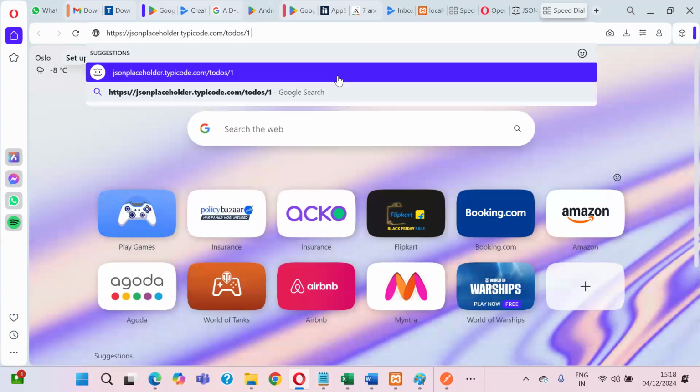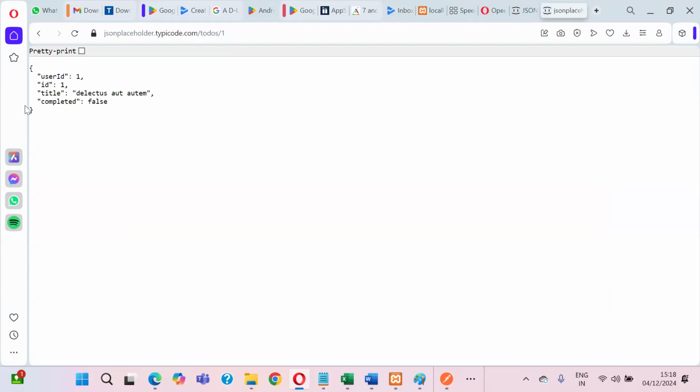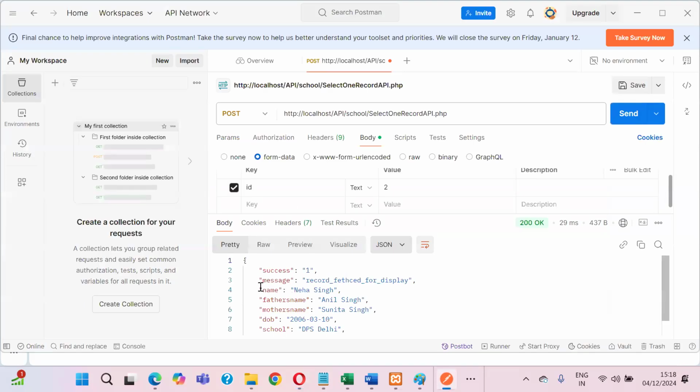I'll run it here to show how the records were displayed. You can see it is user ID, title, and completed. These are the 4 values. And in our API, you can see that we have message, name, father's name, mother's name, and so on. And this is how it is getting displayed. It is in the same format. So this is the first API.